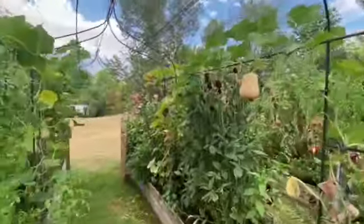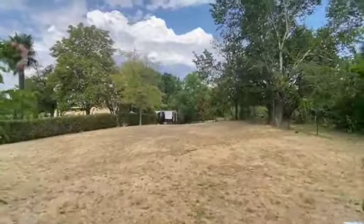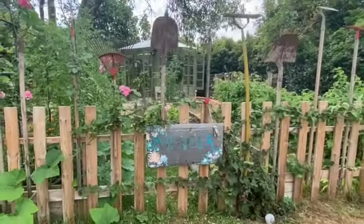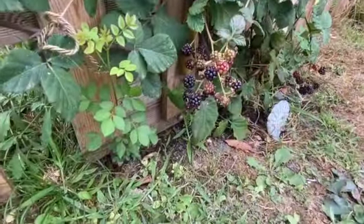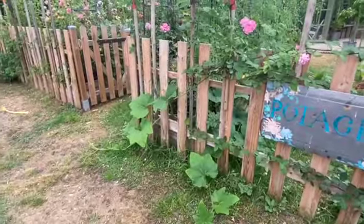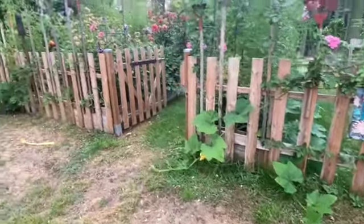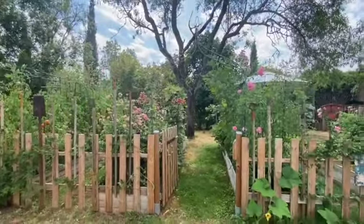And my last collection of plants are on the outside, which are all my blackberries that I planted, thornless blackberries, and they are taking over, which is fabulous. And I even have some lovely fruit there, and there's Polly Pickles come to say hello. And in fact, the butternut squash have outgrown the potager, have now decided to come out into the garden Jack and the Beanstalk style. So there we go, that's an update from me on the potager in July.